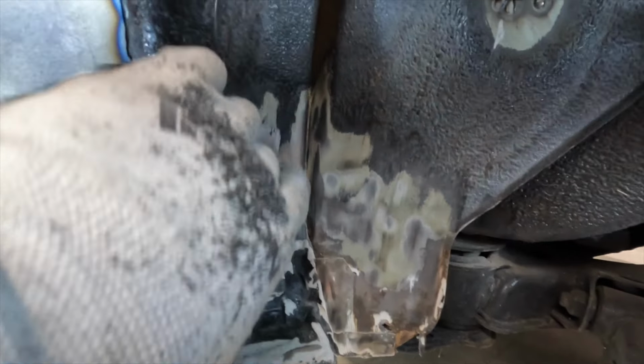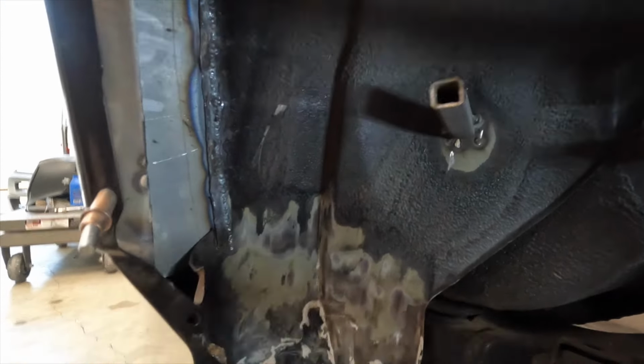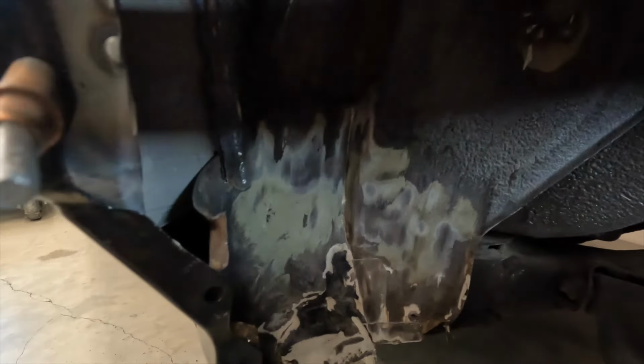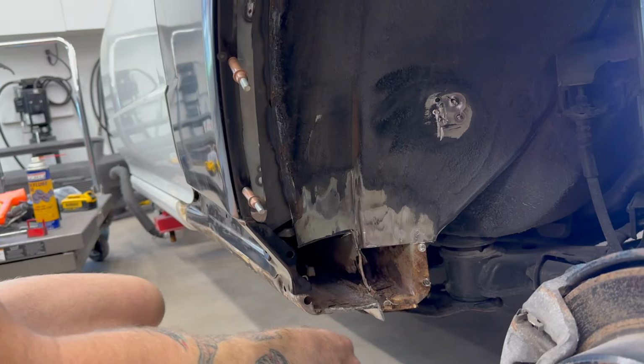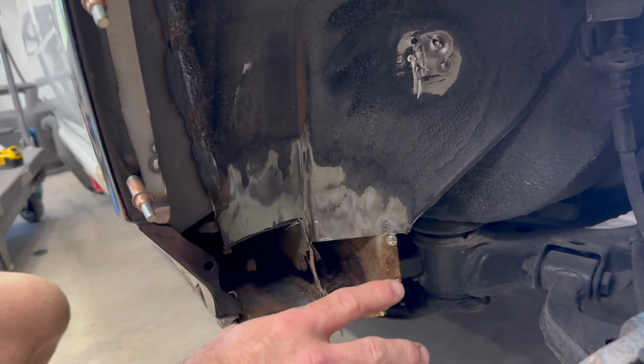So what I'm going to do is start taking out all of the glue and the sealant out of this joint, make my cut line here, and then start opening up the cavity and seeing what I'm working with. I'm talking with the owner now to see what we want to do with this, how far we want to take it.